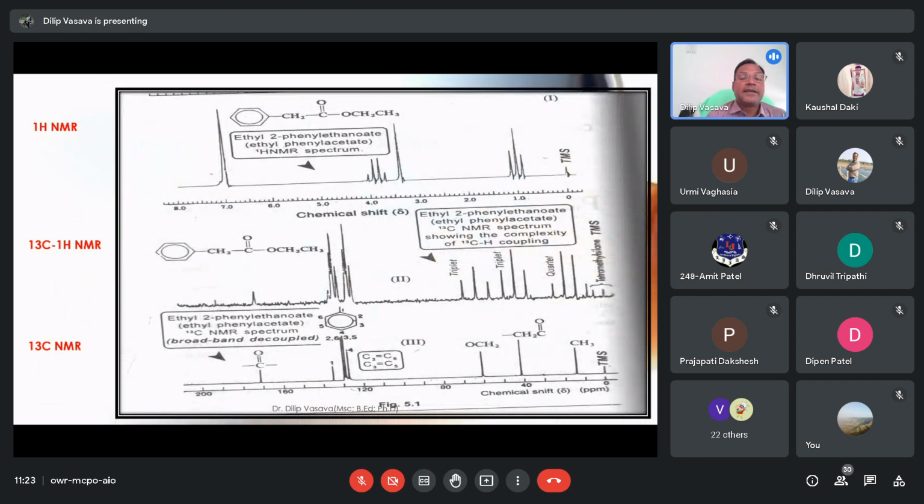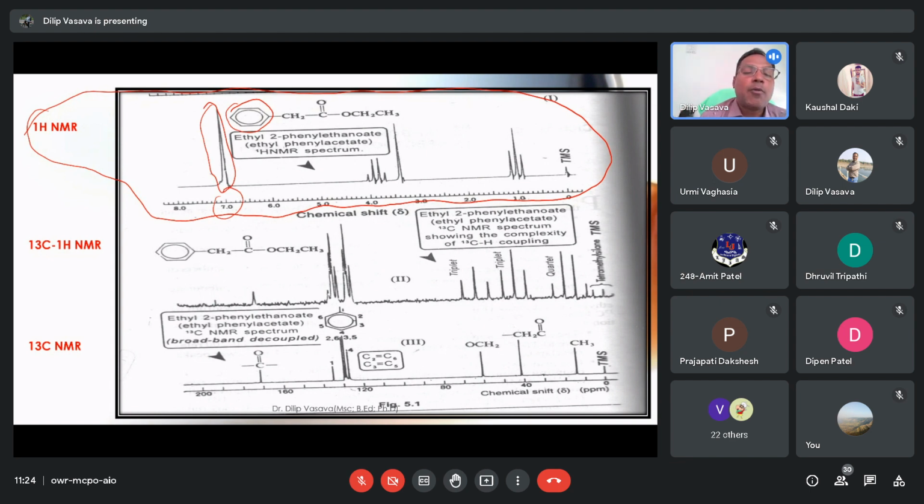Here it is clearly mentioned, all the three graphs are mentioned. Now just look at this. The first graph is of the 1H NMR of this compound. So what will be observed? Only the protons. Around 7.0, all the aromatic protons are observed. There are 1, 2, 3, 4, and 5 protons, but you can see that only a singlet is visible. If you expand it, you will get that splitting pattern.